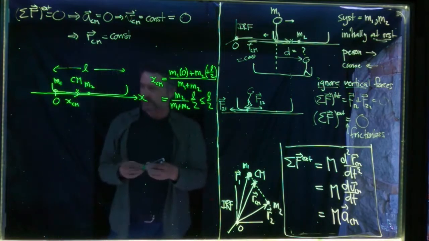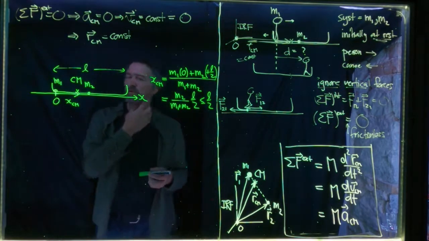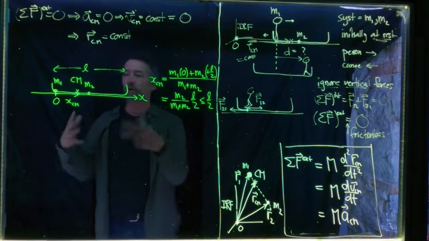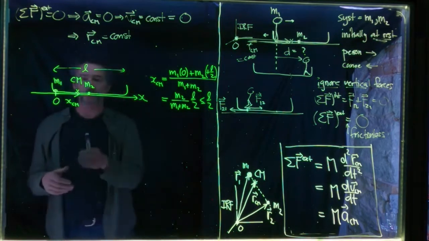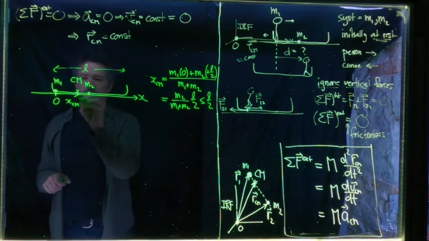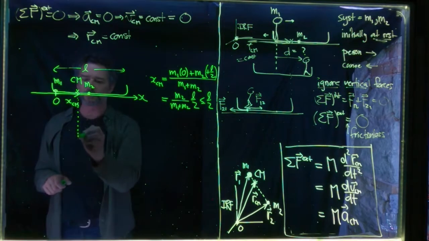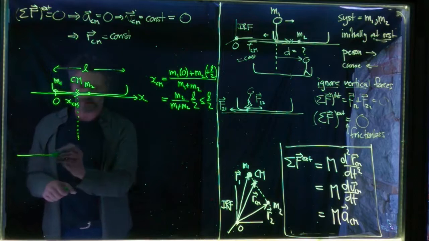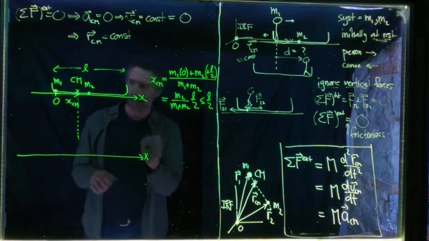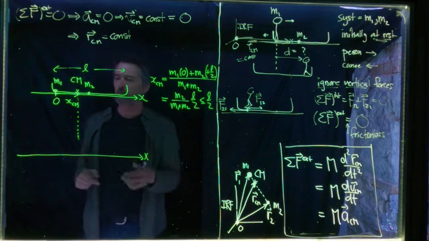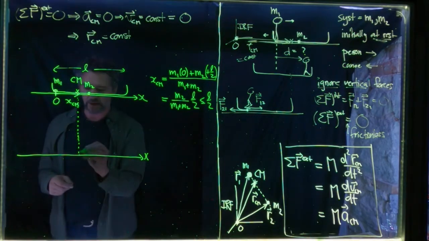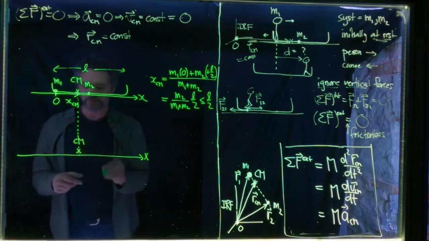Okay, so that's right. And then what we do is we draw the final situation where the person is at the right end of the canoe, and we draw it in such a way that the center of mass hasn't moved. In this particular case, it's really simple. We can see it explicitly. So our final situation, this is the x-axis, as before. The canoe is shifted to the left and the person is shifted to the right in such a way that the center of mass of the person and the canoe has not moved. It's the same center of mass point.